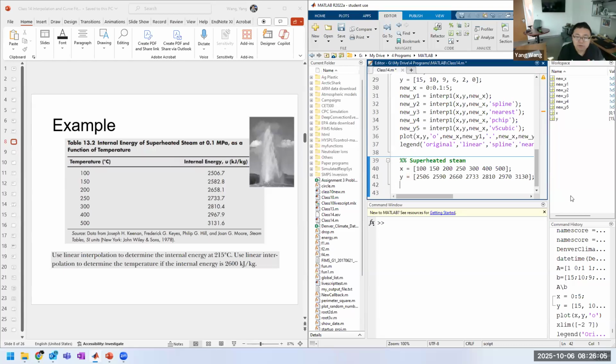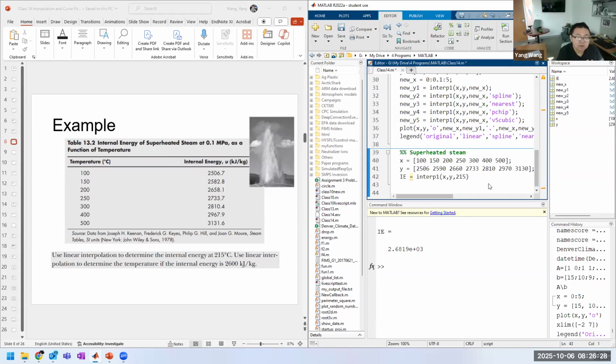Okay, so then to do the interpolation, the internal energy, let's say IE, is going to be interp1, x, y, and then just give it the temperature, which is 215. Okay, you run it. This is going to be the internal energy. Then you also want to find out the temperature if the internal energy is 2600, using linear interpolation.